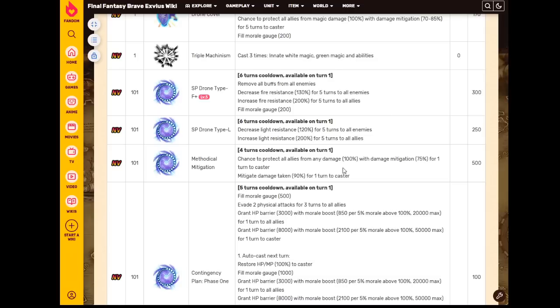Now, that being said, Cecil's Omni cover does fill 30 LB gauge for the party as well, and I've used that quite often, honestly, just for the LB fill, and hers doesn't have that, so maybe it's not strictly superior, but as far as cooldown, it is better.